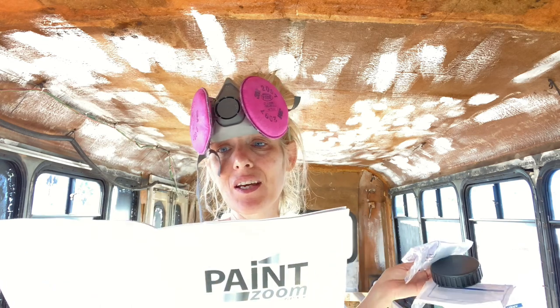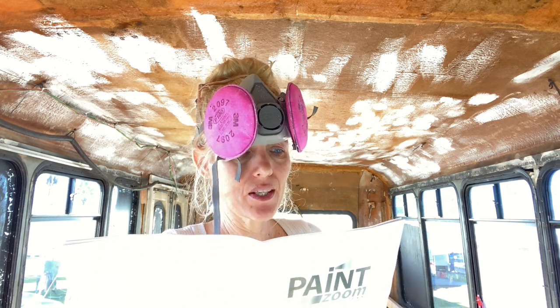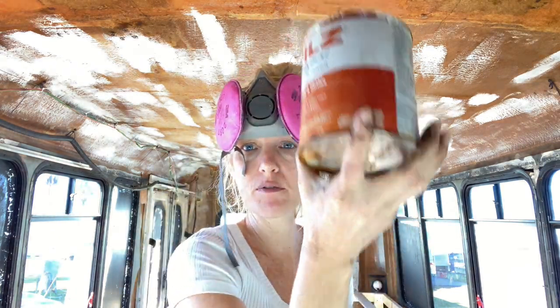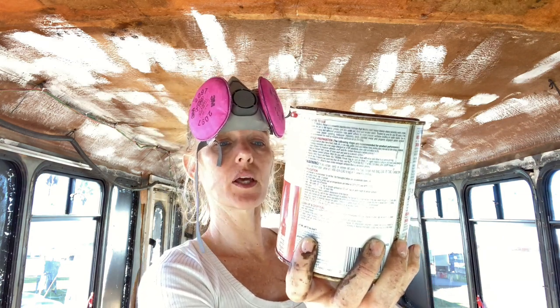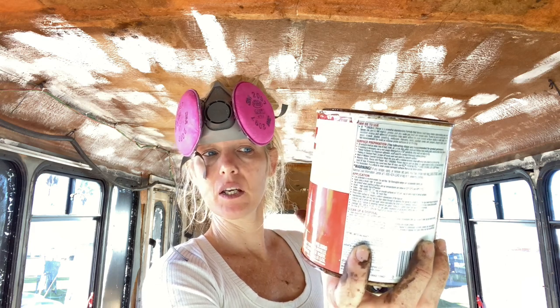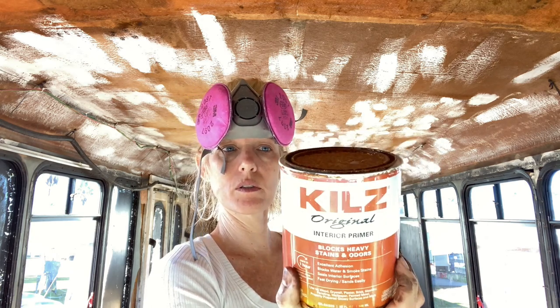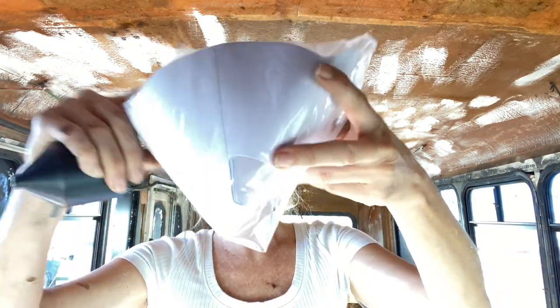I'm already deterred from reading it because it says you need to thin out the paint — but who wants to do all that? I just want to pour the paint in and spray. It says paint is thinned by adding the substance upon which the paint is based — if it's water based, then water is added. I'm using this Kilz stuff with the rusty crusty top that I got for free from the recycle place, and it says it works with oil and water-based top coats. So does that mean it's water-based and I can add water to it? We'll see. It also came with filter things but I'm just going to toss those aside.